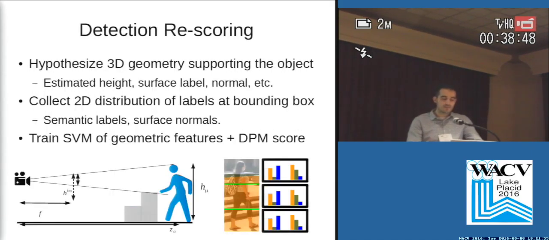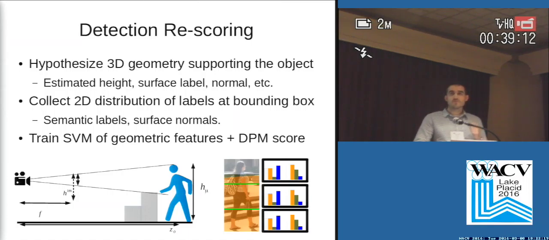As for object detection, now we can hypothesize the real height of the detection, the 3D space that it's occupying, or the semantic information surrounding it. We use as a baseline a DPM model with 3 different mixtures, and here's the trick. We associated these GIS features to the specific mixtures of the detection.